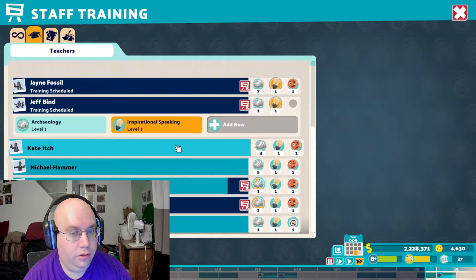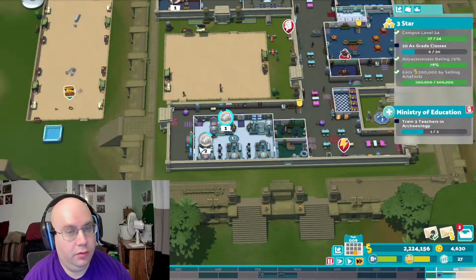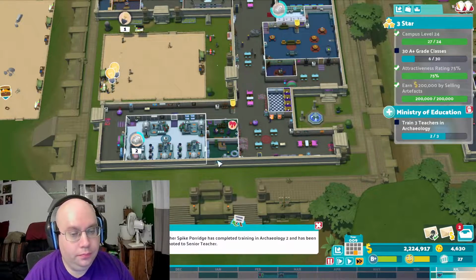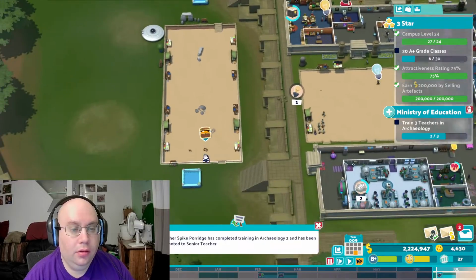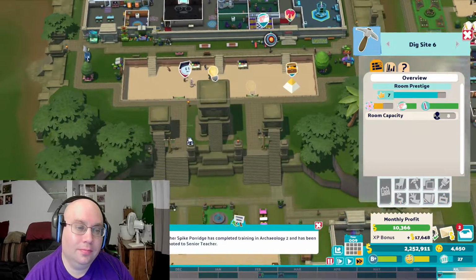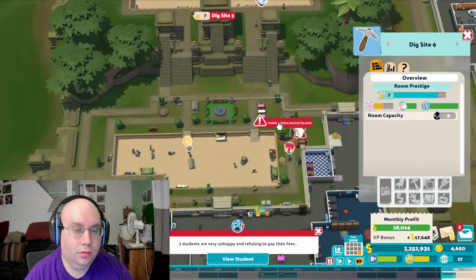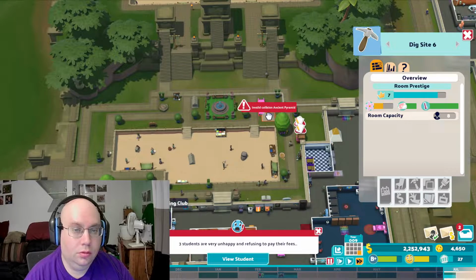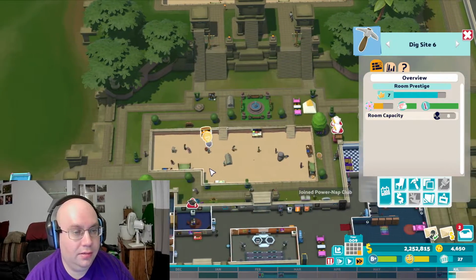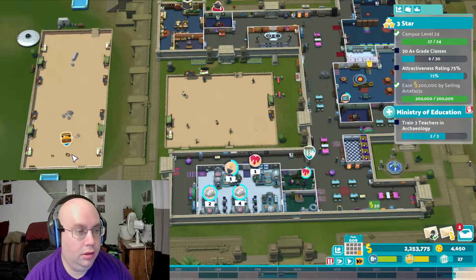Let's get some of the inspirational speakers up. And inspirational speaking. Okay, so maybe level 2 of inspirational speaking will get these people motivated. Okay, so I put in a pyramid and a sarcophagus. Ancient pot can just go. And this looks like just more junk.